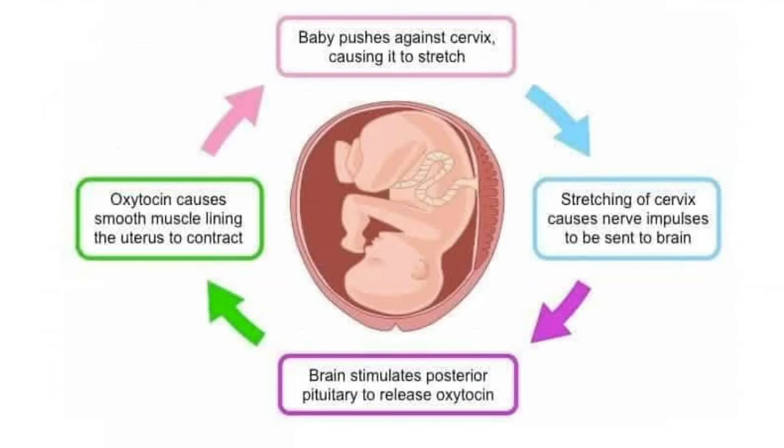This is an example of a positive feedback loop — the end product stimulates its own production. These are quite rare in the body and are typically found in the female reproductive system. This example is childbirth. When it's time for a mother to give birth, the brain releases oxytocin to stimulate contractions. When the tissues of the birthing canal are stretched by the baby, another signal is sent back to the brain to stimulate more oxytocin release, causing more contractions. This process will not stop until the cause of the stimulus is removed — in this case, birth.